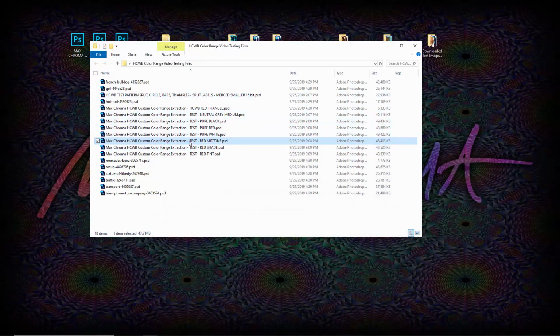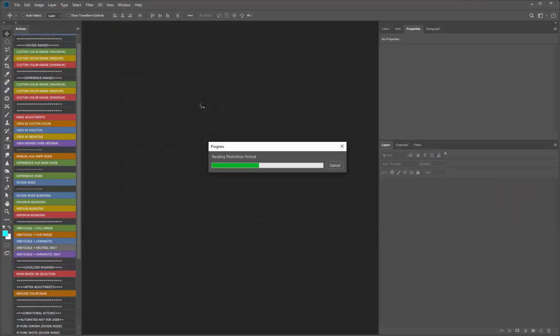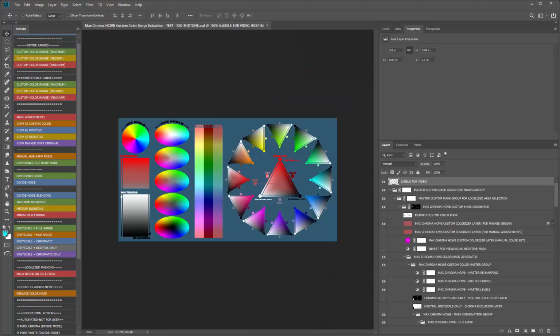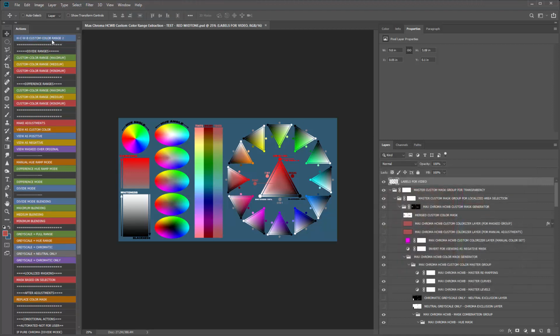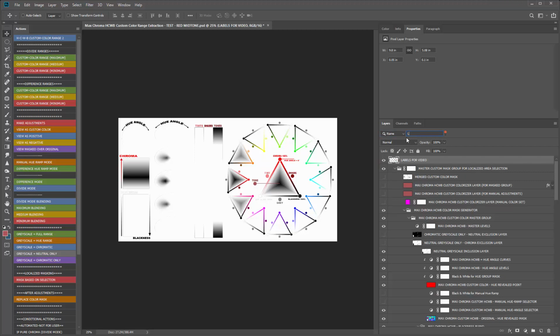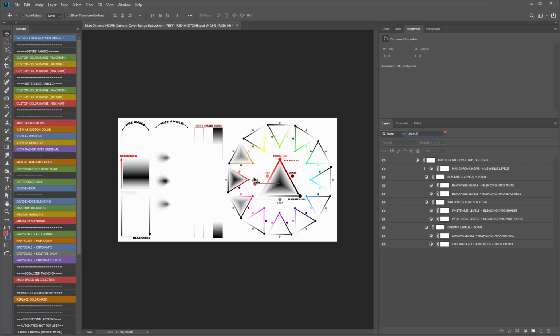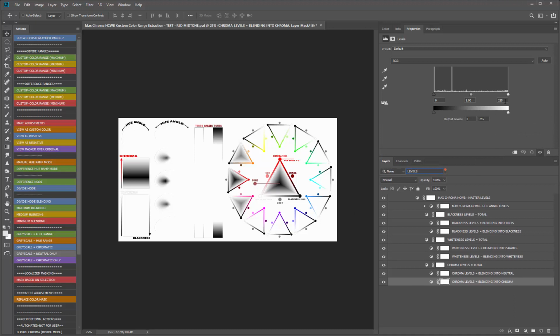So very similar. Let's go ahead to the mid-tone one. And that was as if I had this tone selected and then ran the HCWB custom color range 2. And let's just go right into making adjustments. And I'm going to filter by name. We'll say levels. And you can see that each of these should work because it was a mid-tone. So I can control how much it blends into the Chroma independently.